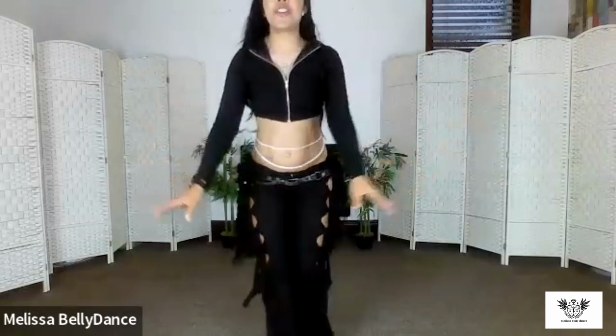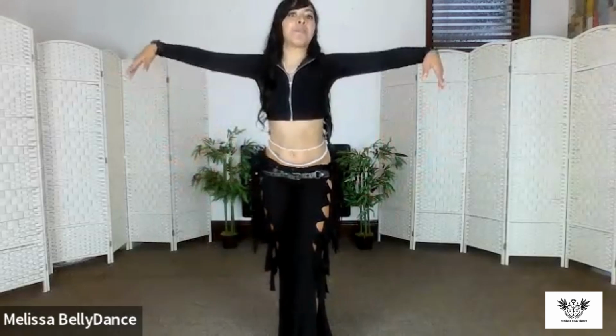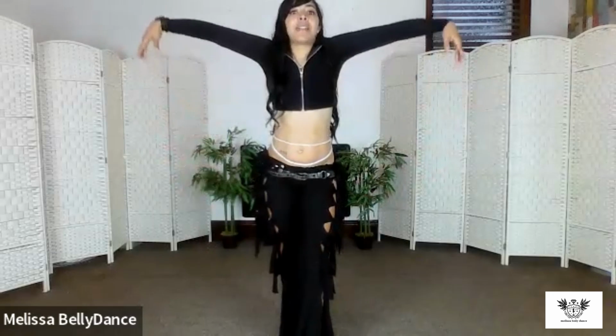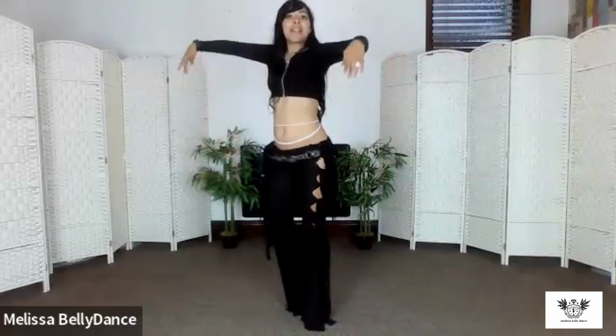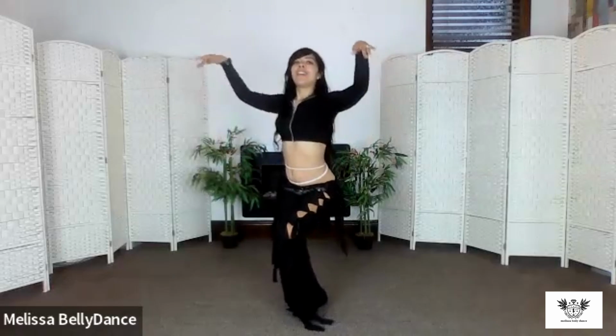Arms. Imagine your arms are big wings of a bird. Well done. We're going to do exactly that. Up, down. Flying. You're flying. Shoulder, elbow, wrist. Shoulder, elbow, wrist. When you go up, arms up. When you sink, arms down. You're still prancing. Tiptoes, one heel down. Tiptoes, the other heel down.